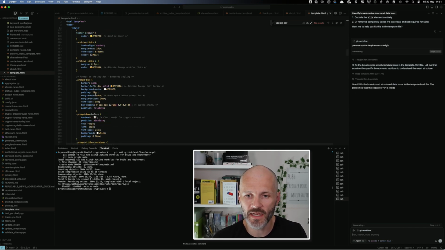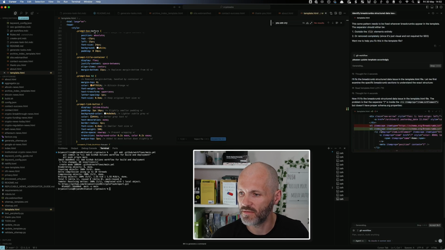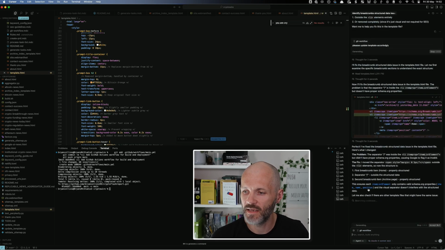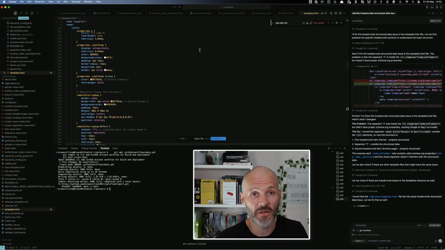Now, I'm not a coder. I just know how websites work and how they're built. So I do like to try and read the code so I can understand some of the changes that it's making. So in this case, it looks like it actually applies to a couple of different templates. So Claude says it's fixed or rewritten this part of the code. And now it's checking to see if there are other issues or other pages on the site that might have the same issue. It's found another page on the site that also has the breadcrumbs issue.